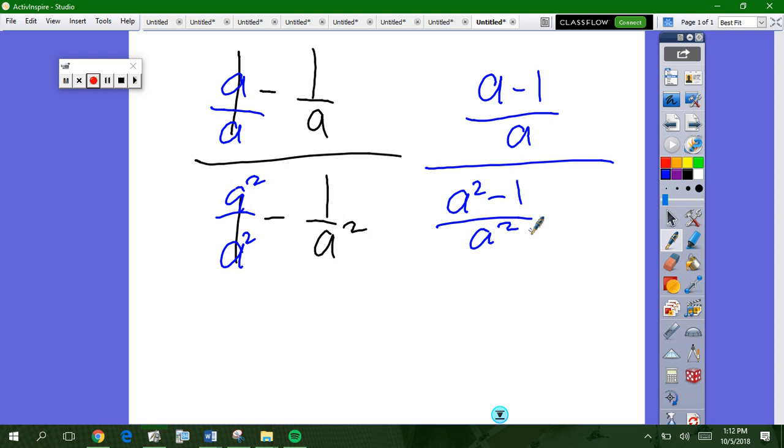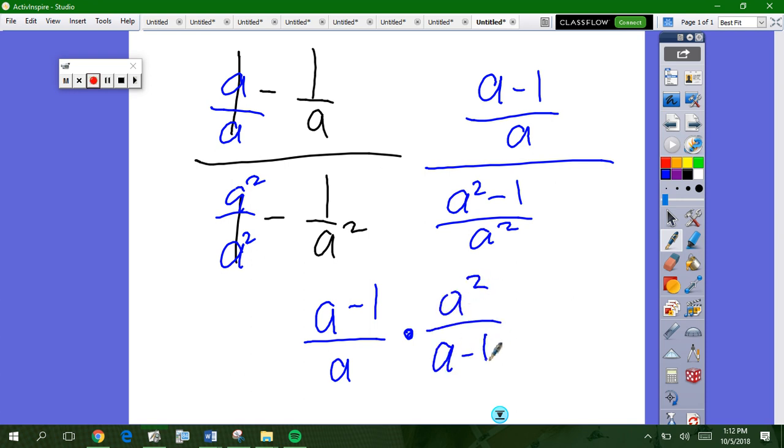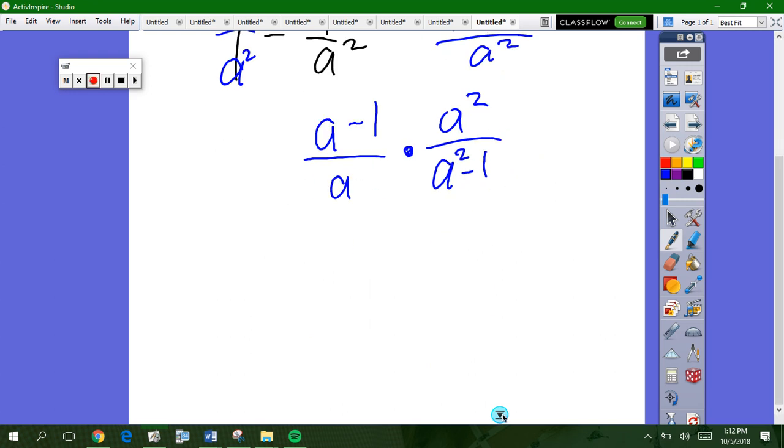Now, that looks very much like the ones that we did with a fraction divided by a fraction. So, I'm going to take the top and divide by the bottom. So remember, when I divide by the other one, it's the same thing as multiplying by its reciprocal, right? You guys agree that's the same thing? Yes, no?